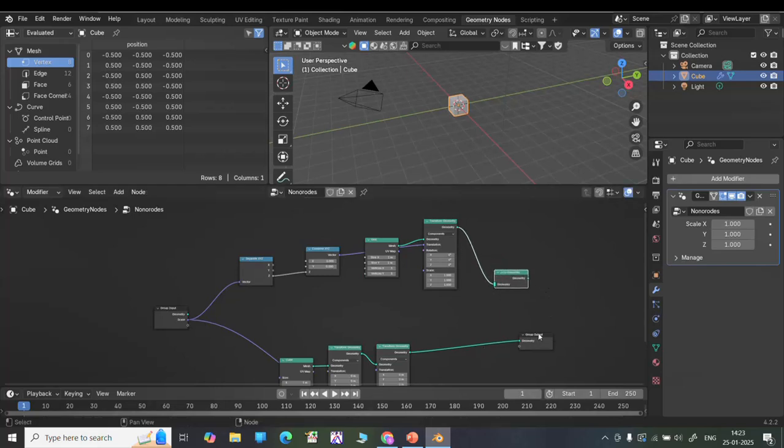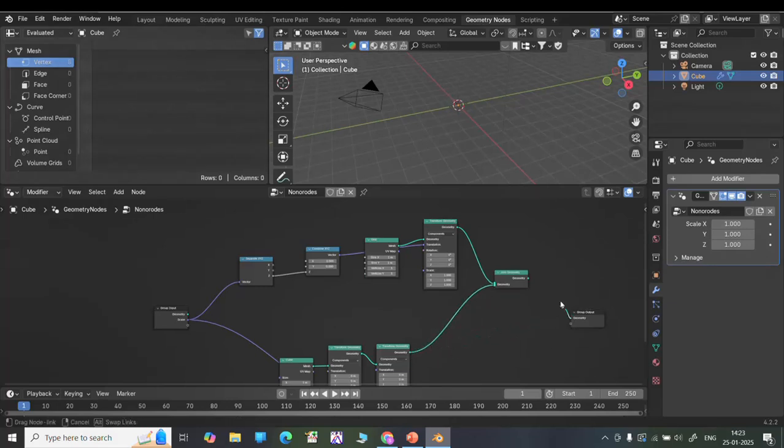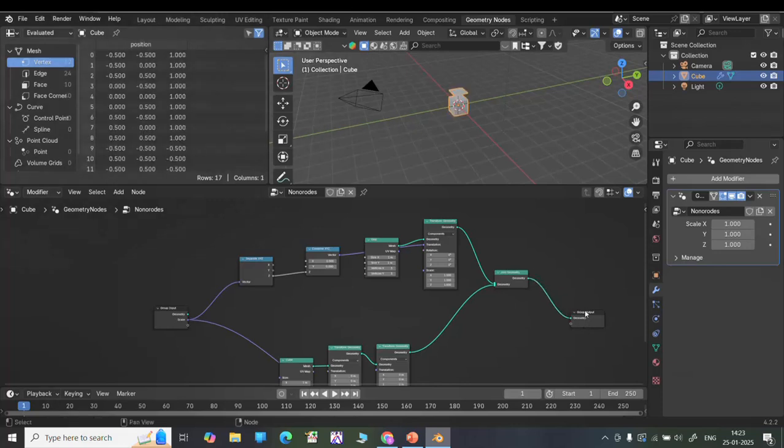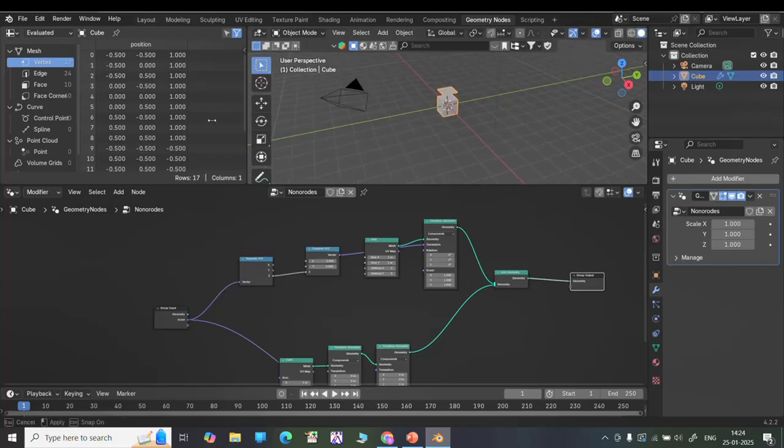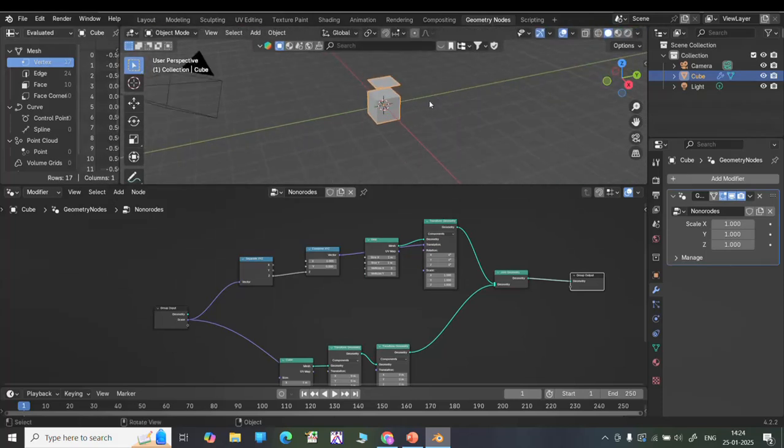So now join this one to this and this one to this. We'll arrange in the last. Now we have to add up pillars.